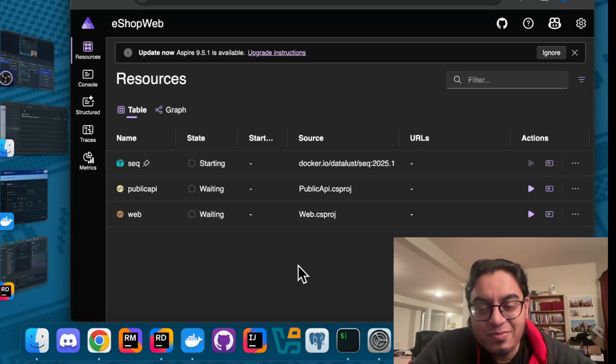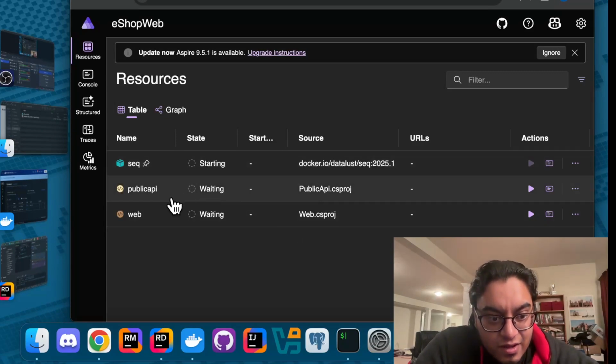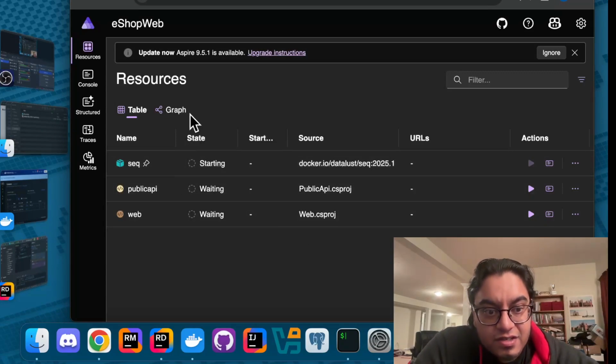Okay, it's running. That was pretty quick and easy. So we've got all of our stuff here. For some reason it's showing us this resources page, which is kind of strange.